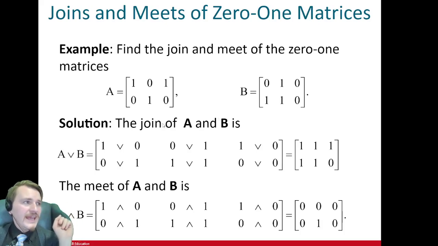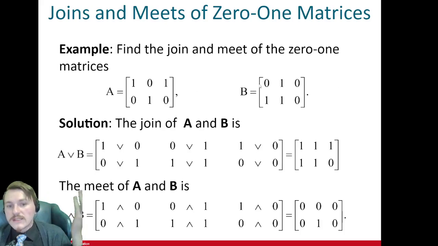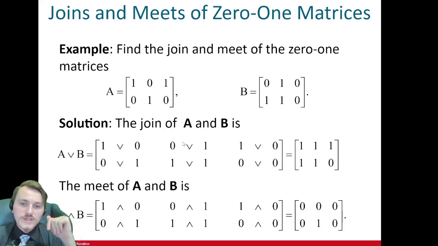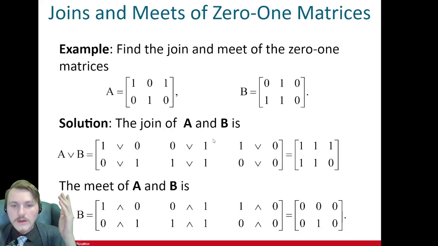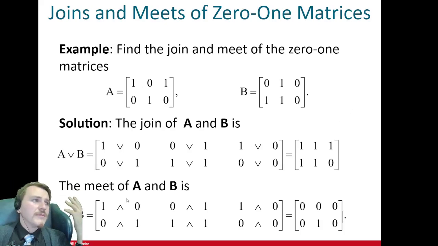The thing behind me is an A. This is the join and meet. We take the things in the two matrices, and much like normal addition, the only difference is instead of doing addition, we're just doing the operation. So 1 or 0. What's the result of 1 or 0? AKA true or false. That's true. What's false or true? What's a 0 or 1? 1. What's 1 or 0? 1. What's 0 or 1? 1. What's 1 or 1? 1. What's 0 or 0? 0. False or false.